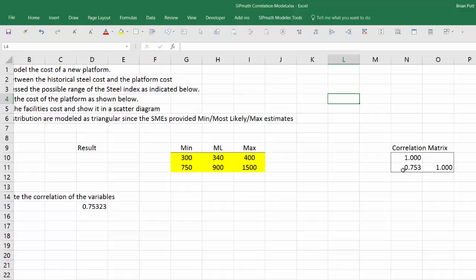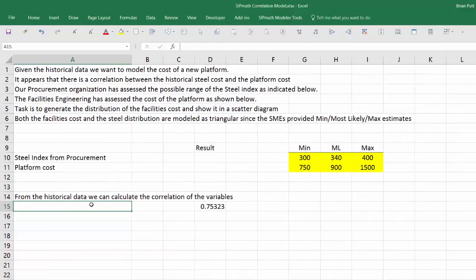This is the correlation between steel and the platform. I guess I calculated it over here as well. Okay. We now want to generate correlated uniform distributions. So we'll do that over here. This is the correlated uniforms.